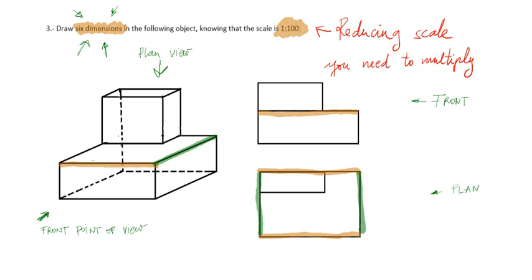The same with this, for example. This is this one, and this is the same here. And the same happens with this one. This is the same as this one. You know that. So this is what we are going to do. We are going to see it in an example.